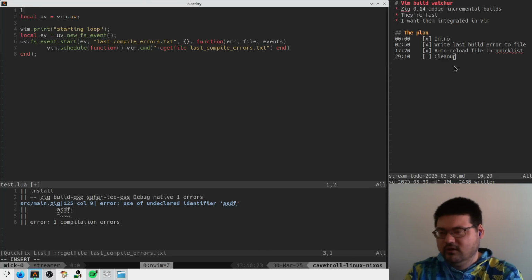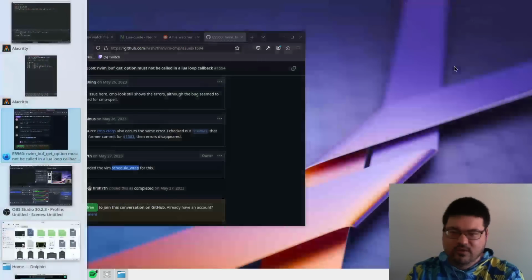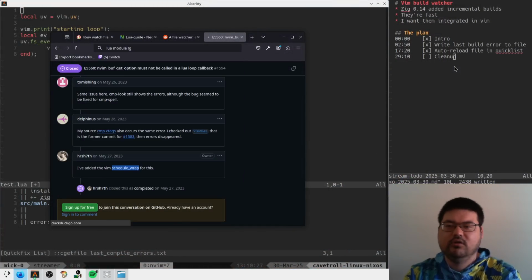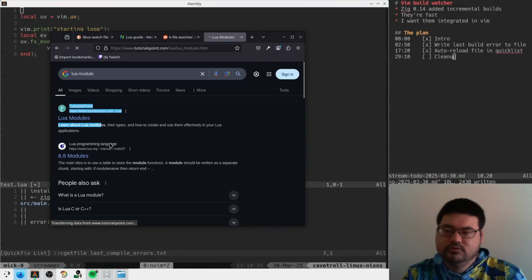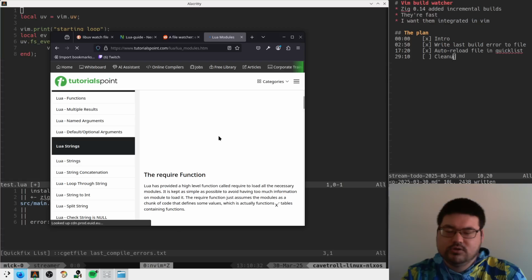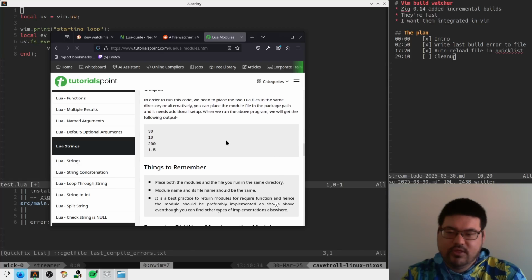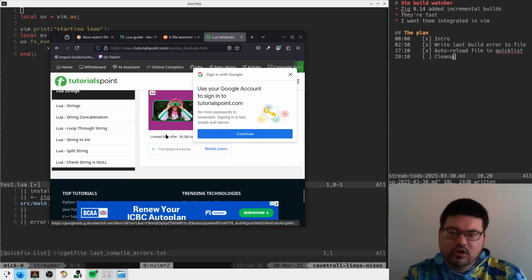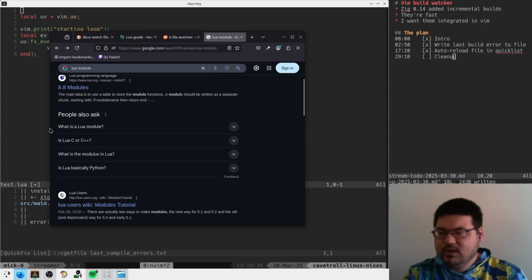Or Lua modules, I mean. I remember you have a thing that you return or something.